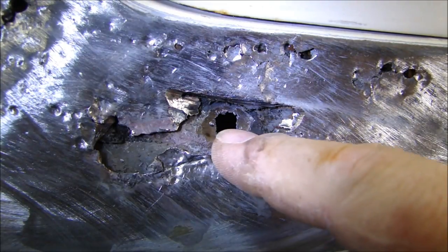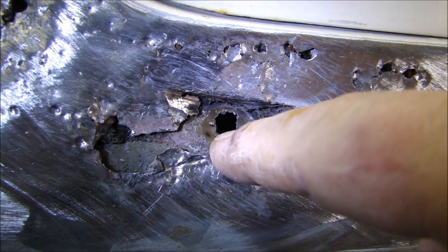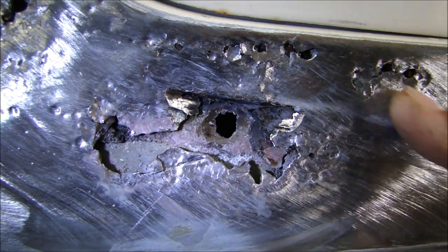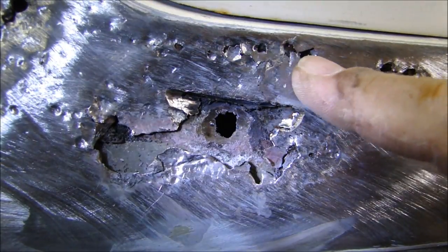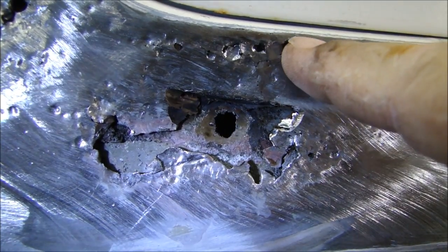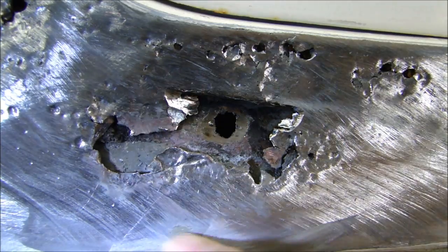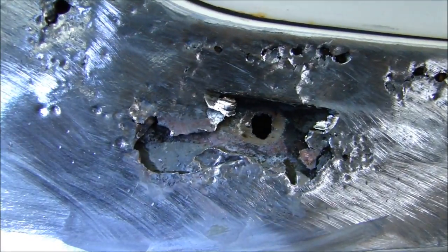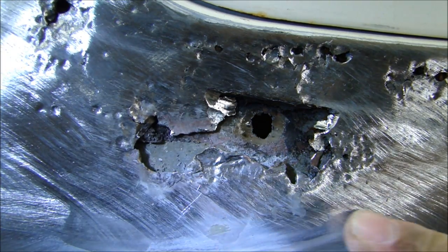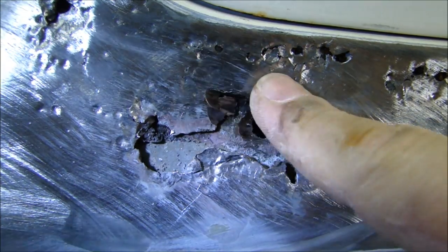Here's the culprit of why the rust started in the first place. In the inner panel — the panel over the wheel well where the panel folds back — there's a hole. A hole rusted in there, water got inside between the two panels, sat between them, and rusted this whole thing from the inside out. I checked the integrity of this panel all the way around, and it's rusted out up to this edge where the gas cap starts. I'm going to fix all the way up to where the metal is still good, including a little hole up here. I need to fix that inner hole first — if I don't, water will continue to get in and rot the rest underneath.